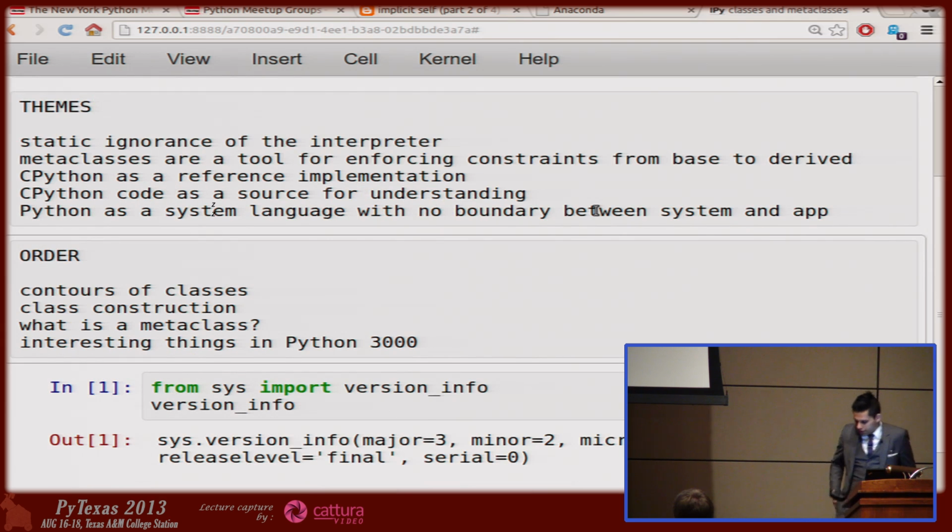The next broad theme I'd like to talk about, and these two go together. I'm actually fairly new to Python. I've been doing this only for a couple of years. But one thing that I found to be enormously helpful in getting a very deep understanding of the language is looking at the CPython interpreter. And I'd like to say two fairly controversial things.